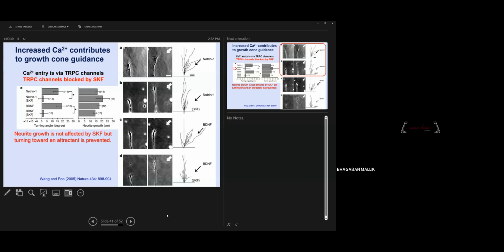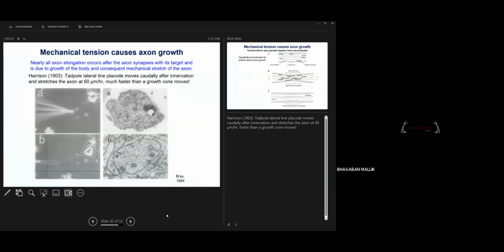And that happens because you have activation of the TRP channel, which allows calcium to enter the tip of the filopodia. Then you have turning of this axon, like the filopodia, to different regions depending upon where the signal is coming from. So that's how axon guidance happens, with a combination of this calcium signal with TRP channels along with the attractive molecules. So that is what is discussed.